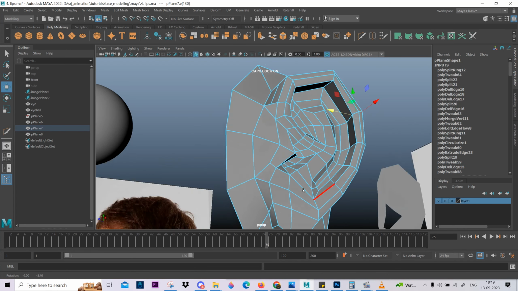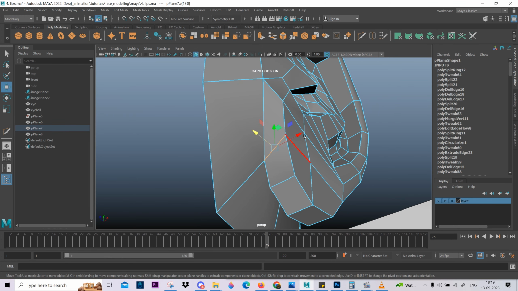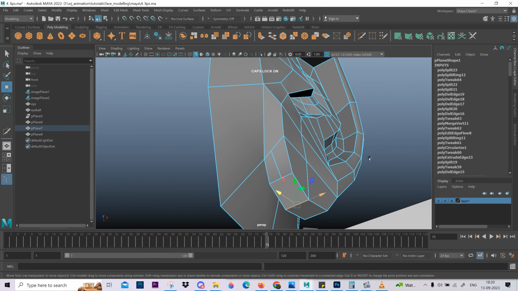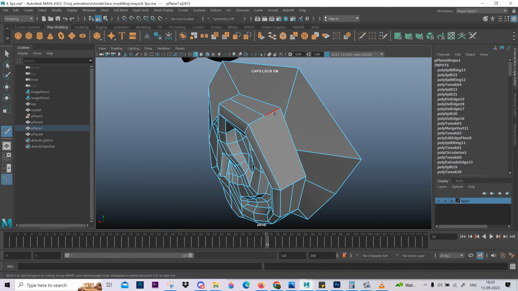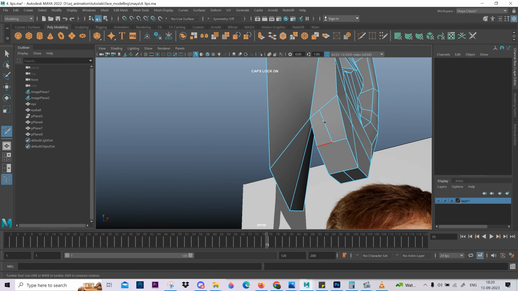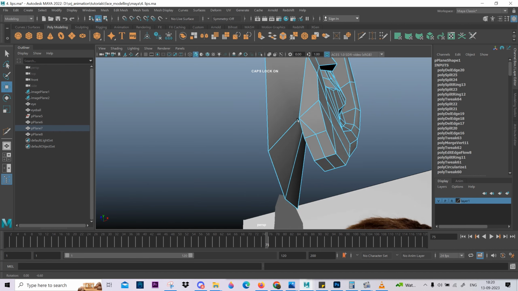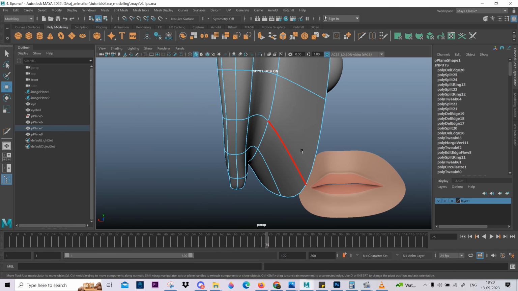Let's stop it here. We do a multi-cut and put a loop here. Now we can just complete and leave a triangle here. We can have a triangle here. Next, what we need is to edit the edge flow and the magic fill.